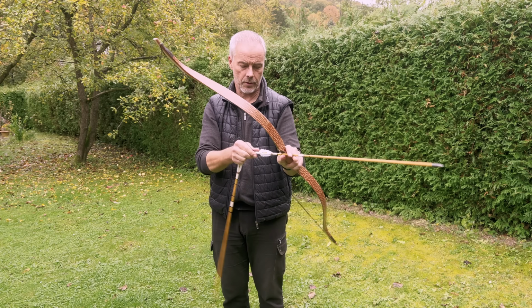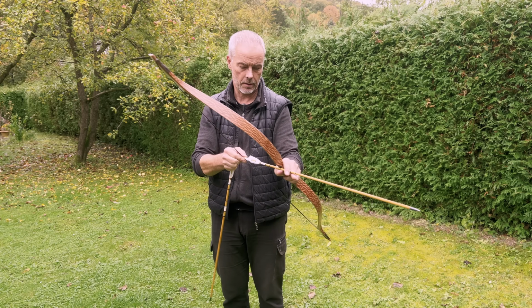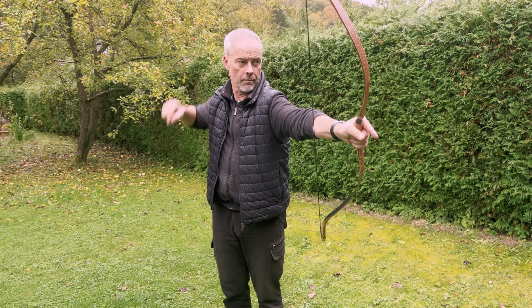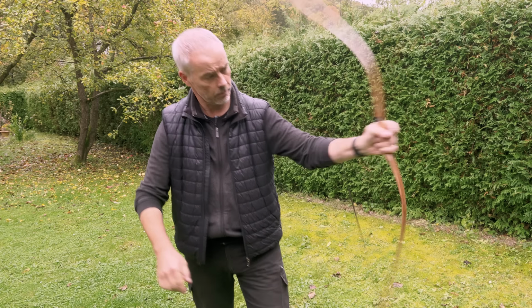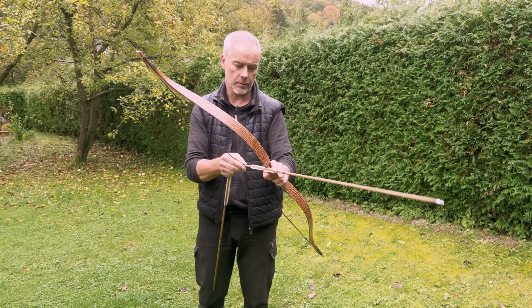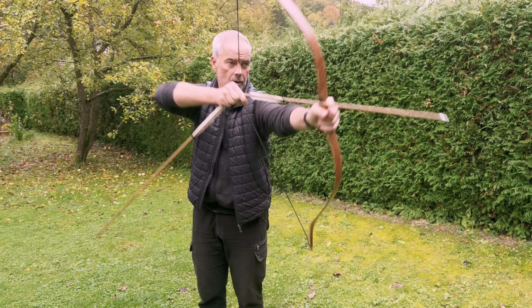Nice, a little to the right. Compensating for it, a little to the left. Yeah, this one. Now we're talking. The arrows are a bit too long, but here there's still room. At the end it gets a little stiff, but you could see 3 pounds and an inch.